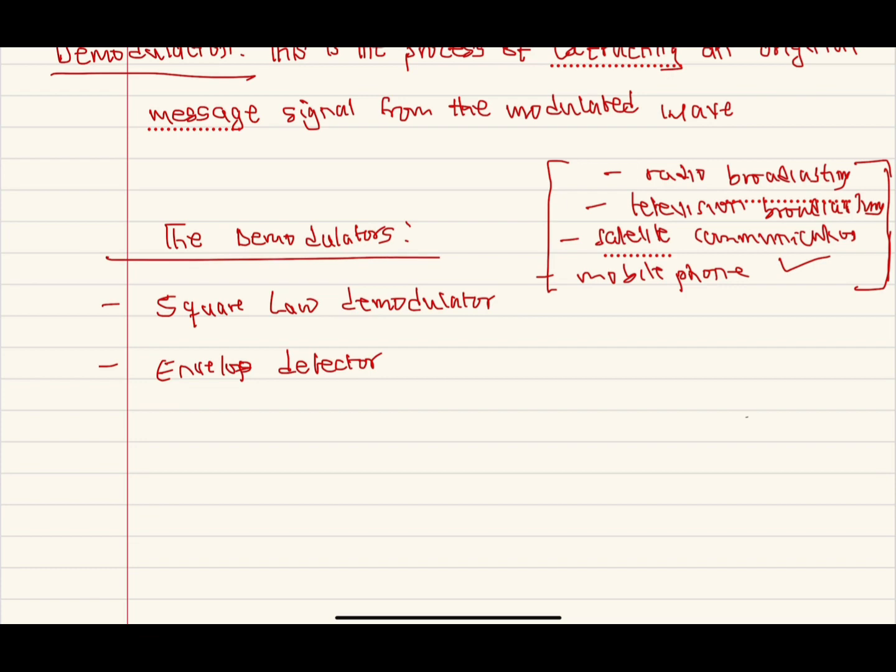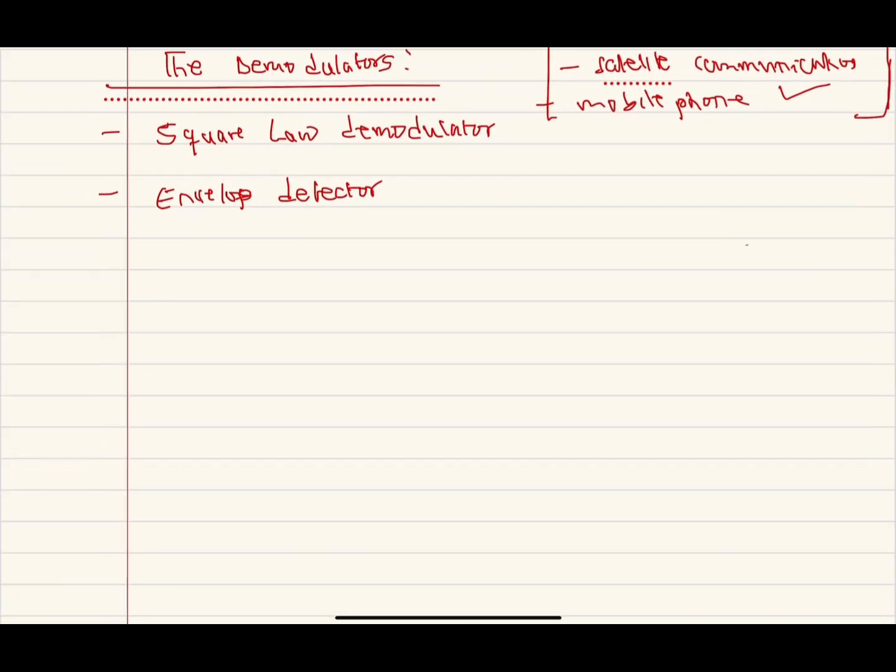As you can see here, we have the two main types of demodulators for EM wave. The first one that we would like to talk about is the square law demodulator. Looking at the square law demodulator, it's more or less the same as the square law modulator, or the modulation that we did using the square law method. Just that for this square law demodulator, after passing it through the nonlinear device, you pass the output of the nonlinear device through a low pass filter. And we will talk about the reason why we pass it through a low pass filter. So let's look at this in this way.